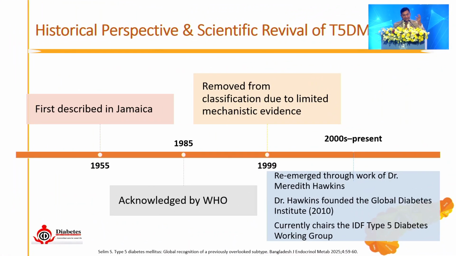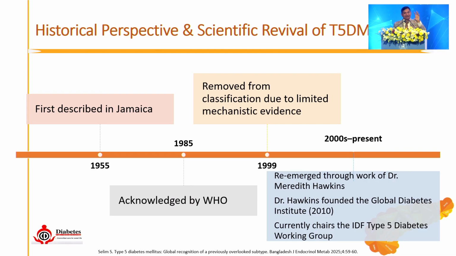So first detected in Jamaica in 1955, then in 1985, if you have seen the slides of Dr. Ashirvachan, it's shown there. In 1985 you had another category, MRDM. Then we had the IDF in Delhi, in 1994 or so, and even before that, in the late 80s, that IDF was shared by one of the persons from Delhi, Dr. J.S. Bajaj.